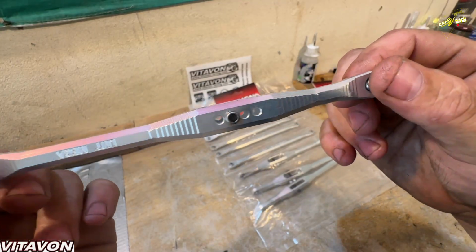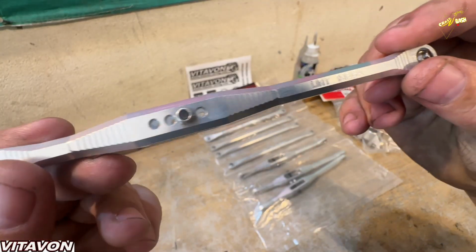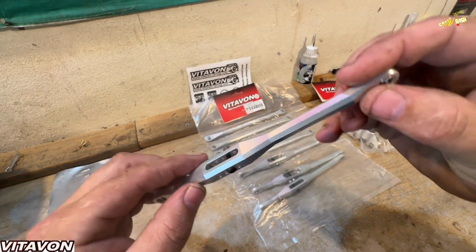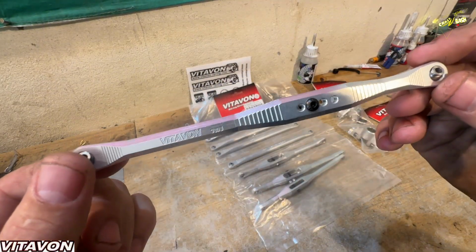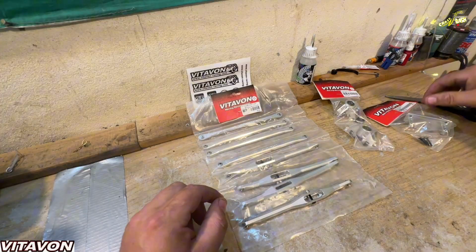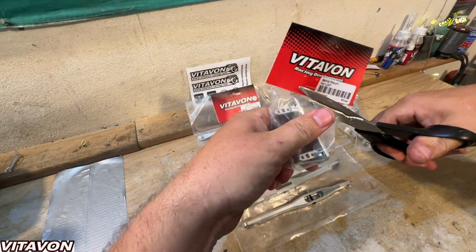They really are just awesome. There we go, LMT Mega. Yeah, the Mega mud trucks. So these LMT2s are the same size links. So a full set of those is what we've asked for. And we'll get this open.